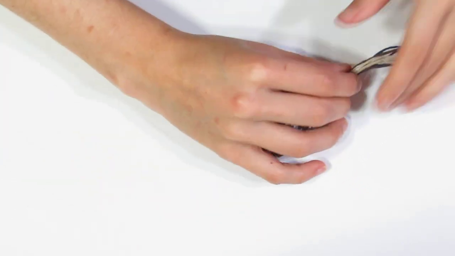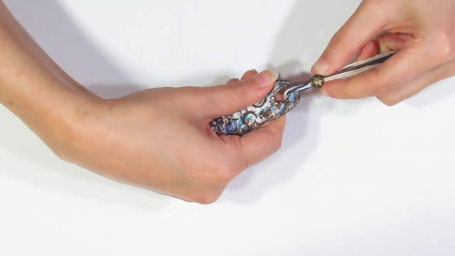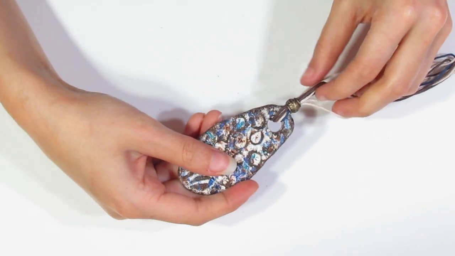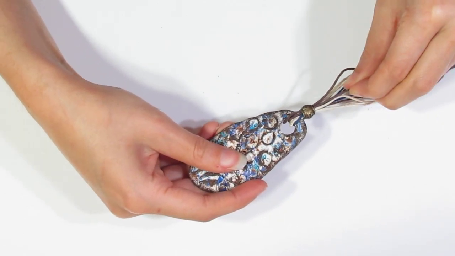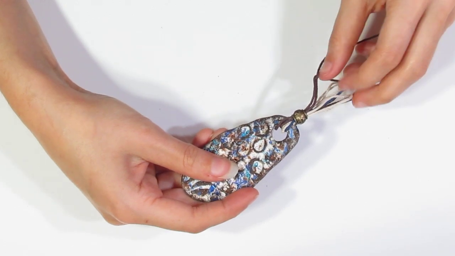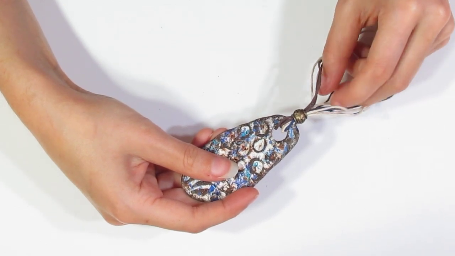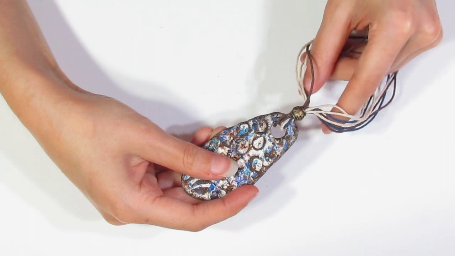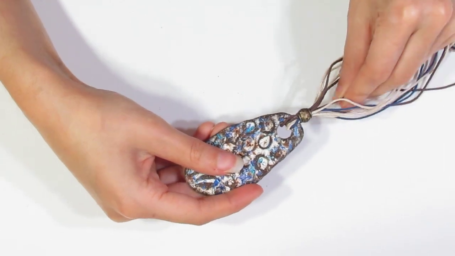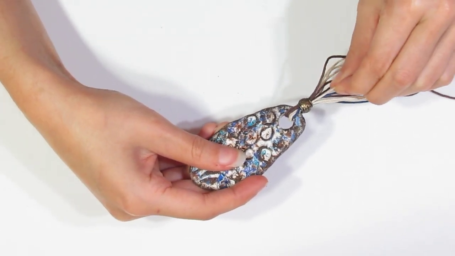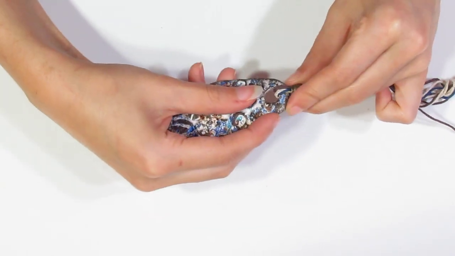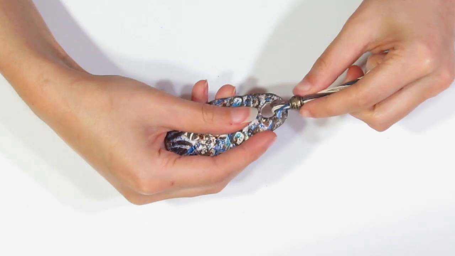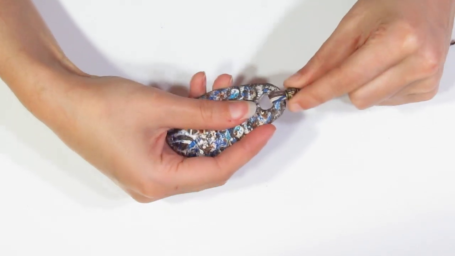Then just bring that down the length. And then pull on any that need to be tightened. So I need to tighten this brown here. And that blue's fine. I'm quite happy with that.